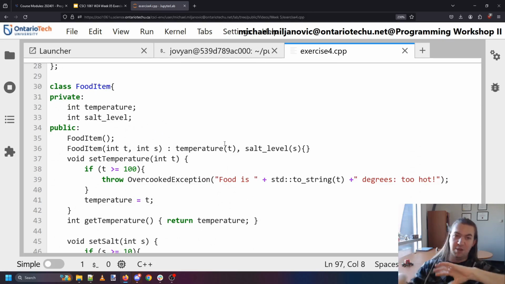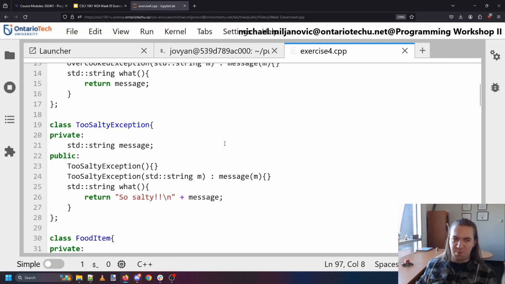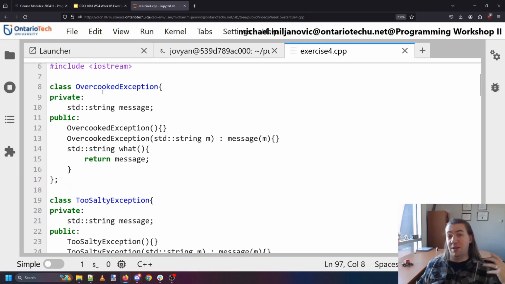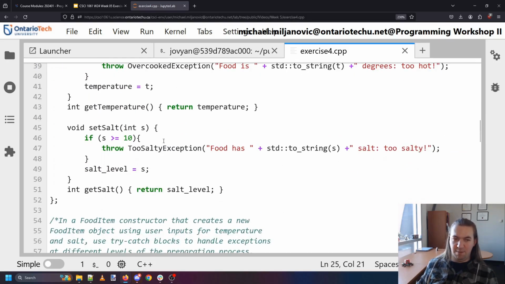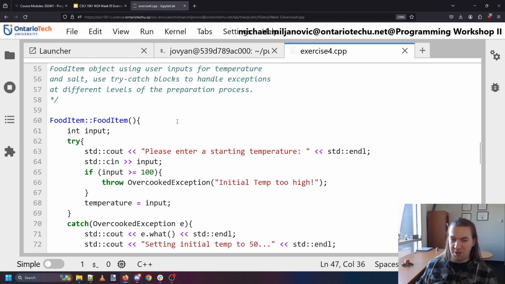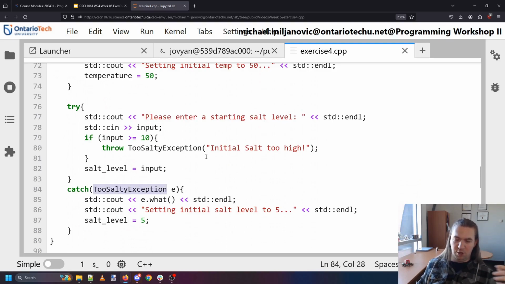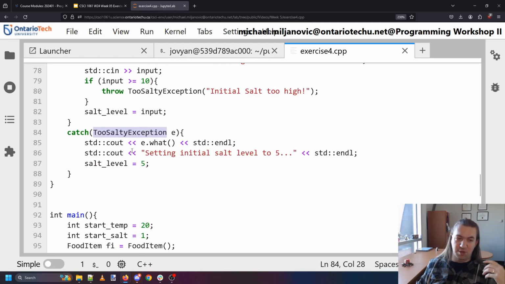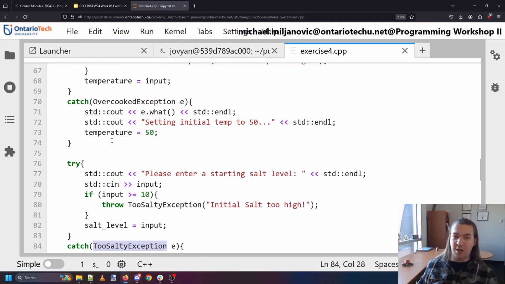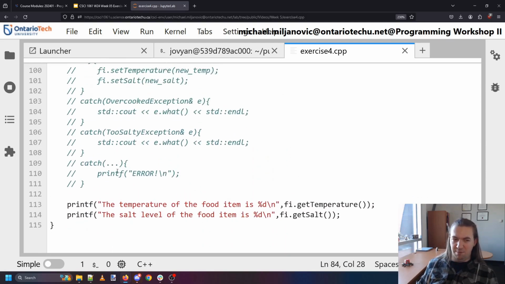You can think of them literally as being thrown from one place to the other. This is particularly useful if, for instance, you want all exceptions to have things in common. For instance, if you always want any too salty exception to be accompanied by the phrase so salty, you can just put it inside of the class here, inside its what method, and then every time that you have too salty exceptions pop up, whether it's here or inside of your main function, you can always have that behavior shared between your different kinds of exceptions. You just remember when you want to catch the appropriate ones, or if you just want to handle them all the same, you can use the ... to do so. All right, that wraps up exceptions.